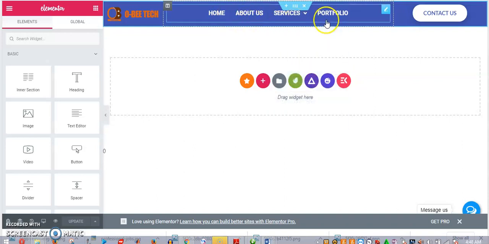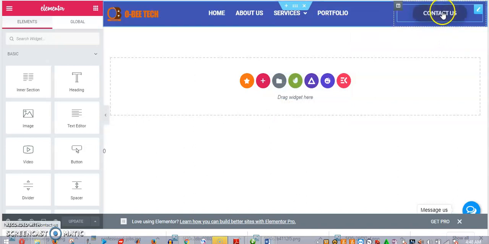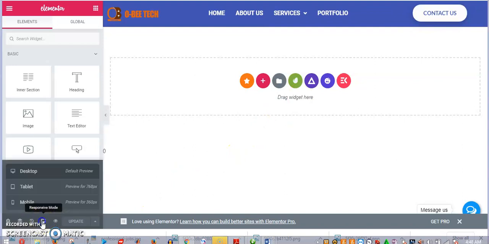This is the menu, a drop down menu, and this is a contact us button. So these are just a 3 layout header.